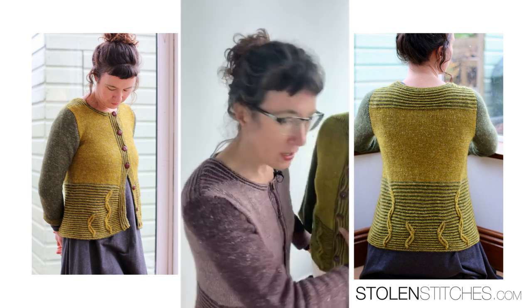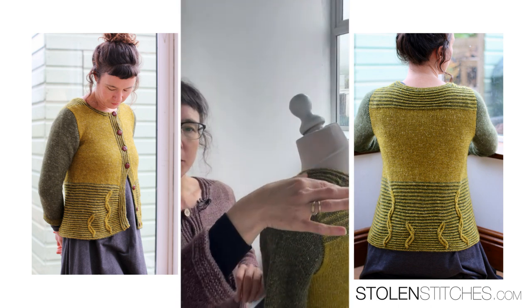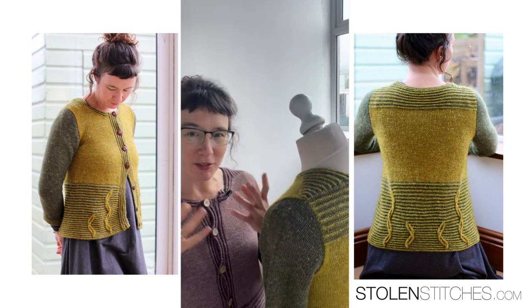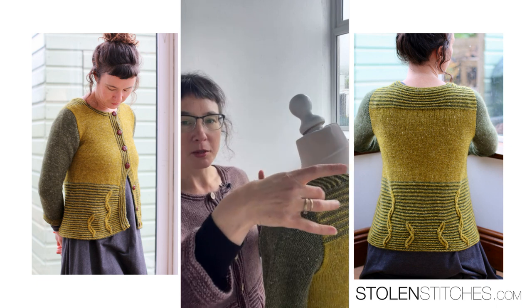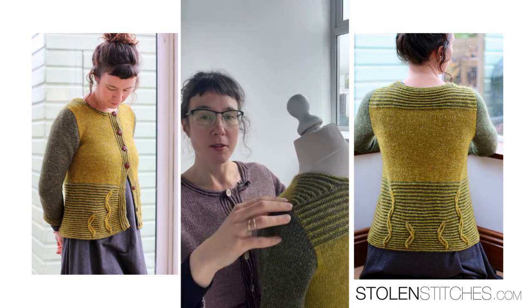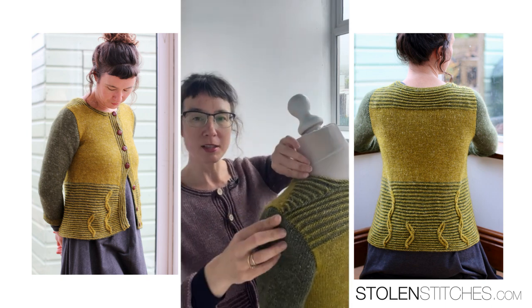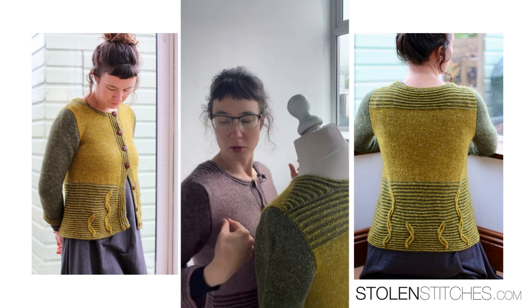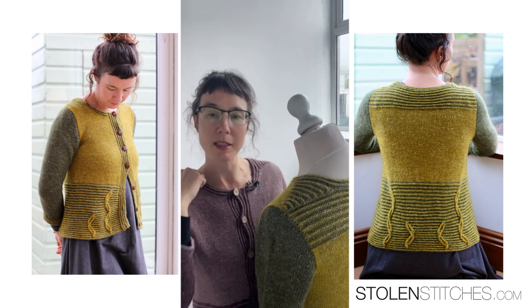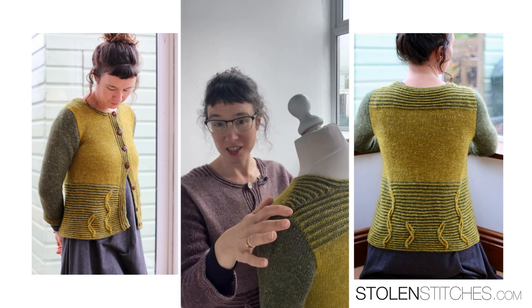With the cardigan, we begin with these saddles — it's really just a little tiny striped triangle. It's top down, as are a lot of my cardigans. You start along here and work your double garter stitch out to the outer point. To create the triangle you're doing decreases at regular intervals as you work along. This one is a little small for the dress form — from the edge of the neck out to the edge of the shoulder is what you're looking at for that double garter section. On me it comes out a little further and higher.